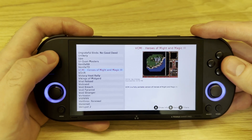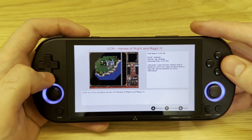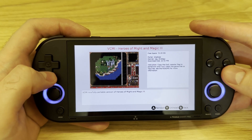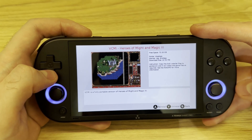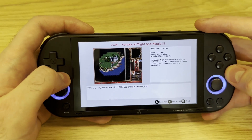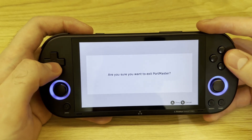As you can see we can find it right here. I'm clicking A to show more info. Once you have CrossmixOS installed, you need to install this port — you can do it via PortMaster on your TrimUI Smart Pro. You'd normally click A to install. Since I've already installed it and have the game configured, I'm going back to show you the next steps.